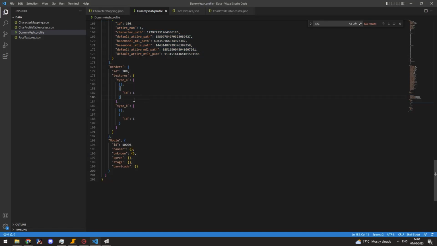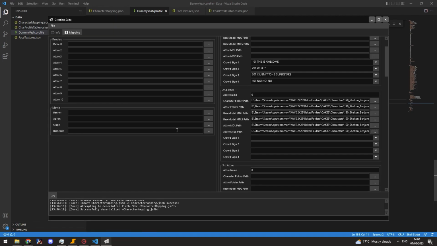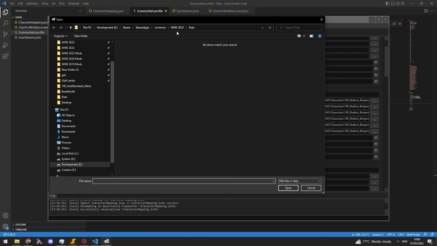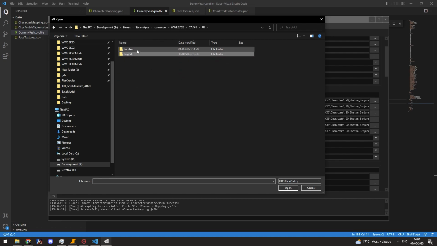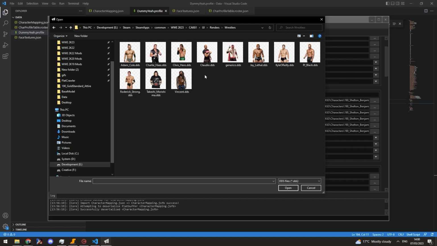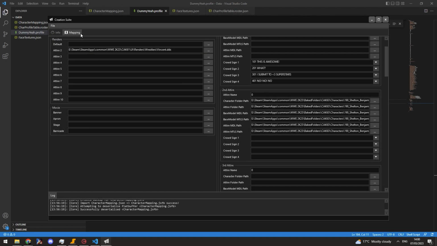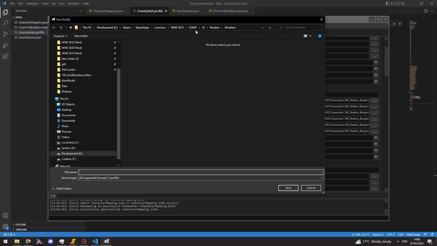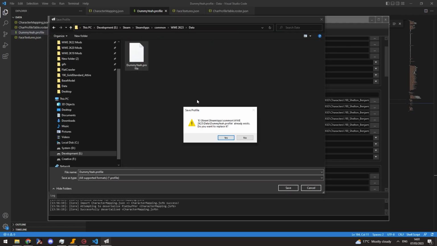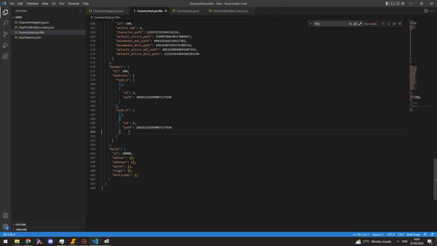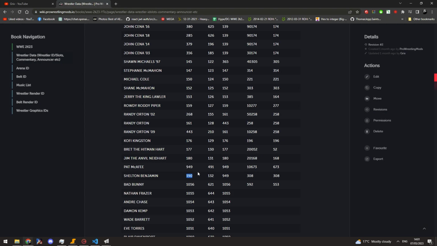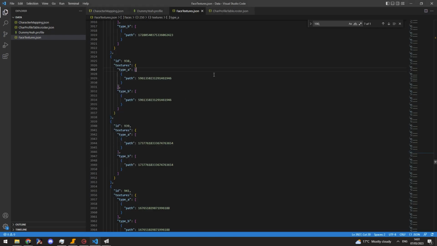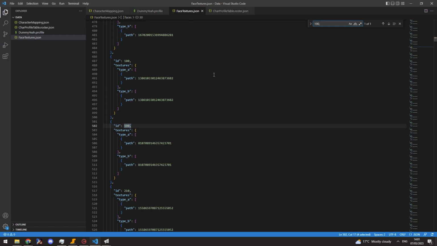So with the renders, you'll see that we didn't set it in the dummy. So you'd have to come in here and select your render wherever they are. I don't have one for the golden standard, but you just hit save. Go to the data, dummy here, and you'll see it's generated the information that you need for your render. So we're going to face textures. We need to find Shelton again. His ID, again, remember, is 190. It's the wrestler ID. There he is.